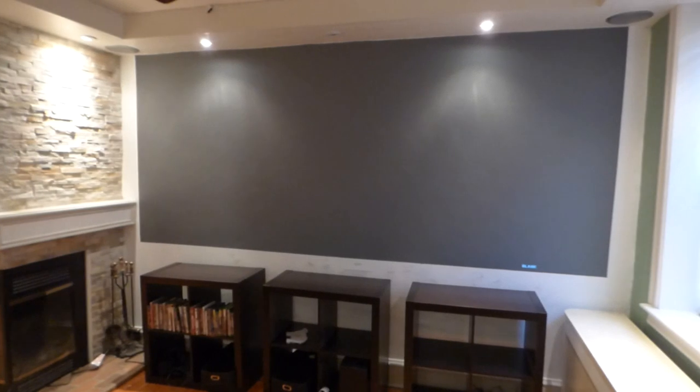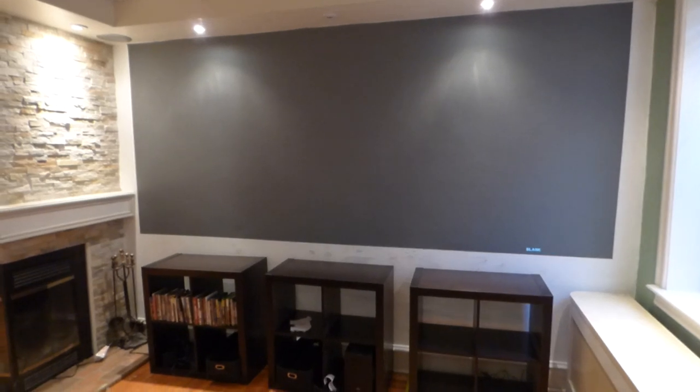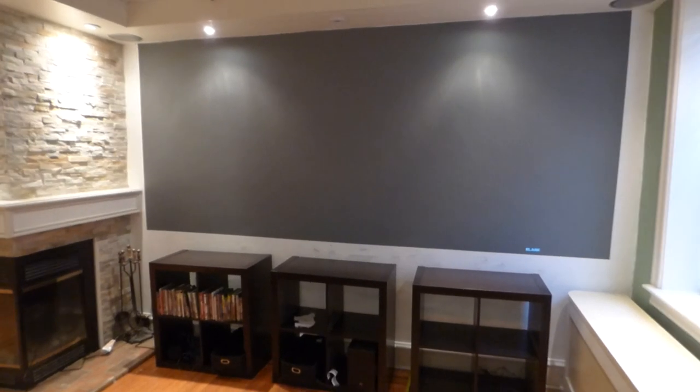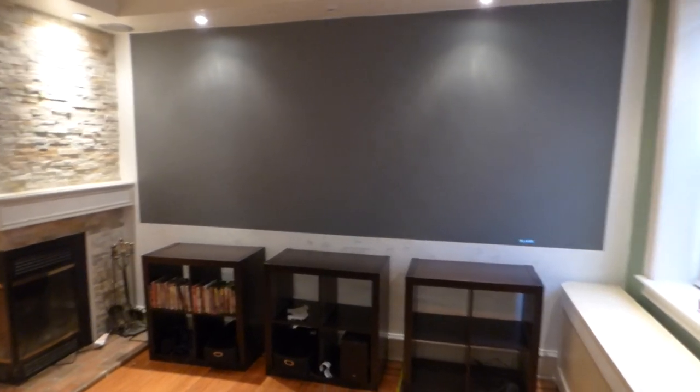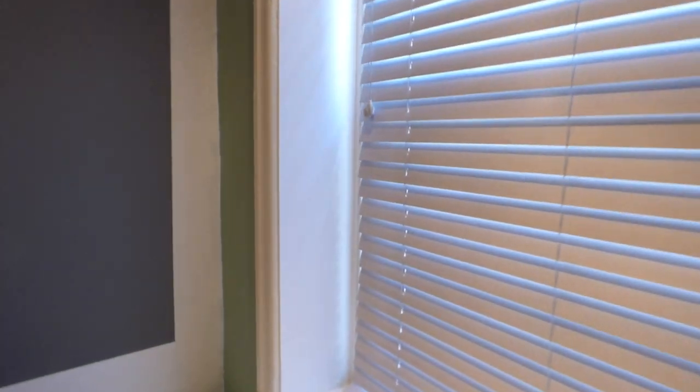We don't have to block out any of our windows. We don't have to worry about any of the light coming in and interrupting our picture quality. I've seen demonstrations where somebody literally had the projection screen right against the window with the blind shut. What's the point of having a beautiful living room if you're just going to keep all the windows blacked out? So let's get some lighting here — we're going to hit our blinds. Beautiful day outside. Why in the world would I want to block that from coming into my environment?